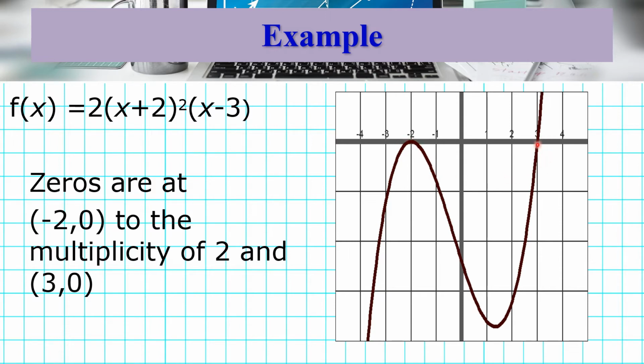Dito naman, sa part na to, dito sa 3, 1 lang yung multiplicity niya. Kaya nag-pass through lang siya. Nag-touch siya dun sa 3 at nag-pass through lang siya dun sa ating x-intercept na 3. Pagka more than 1 yung kanyang multiplicity, let's say 3 ang kanyang multiplicity, medyo magpa-flatten siya dito, malapit sa 3, bago siya magpa-pass through. Medyo kukurba siya ng konti pa ganun. Yan, later on, madidiscover nyo kapag nag-graph na kayo ng polynomial function.